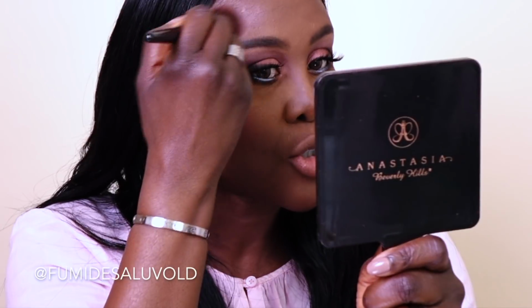Ooh. Just want it to glow, you know, not too much. I have a little pimple here, guys. It's that time of the month. I know. So, I do get pimples every once in a while.